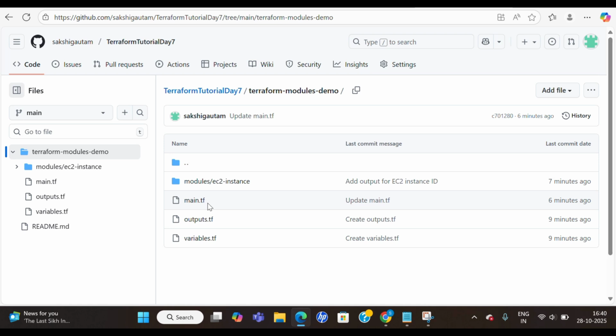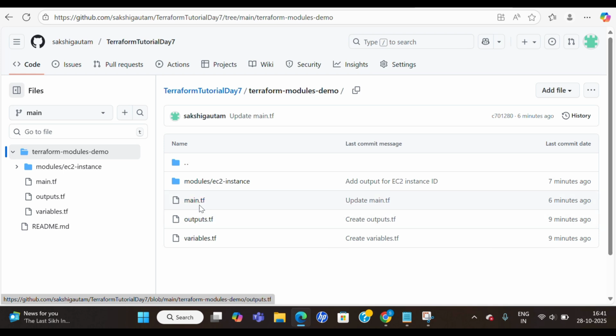Instead of that, we create a module, and after creating the module, we just call that module and give it which region, what AMI, and what instance type you want to create. That's it. You can use the same piece of code for any region multiple times. So that is the use of a module.